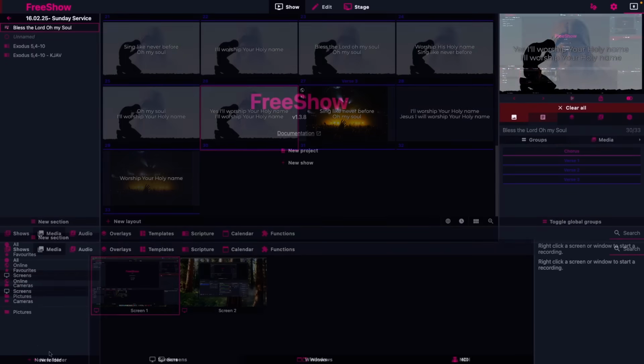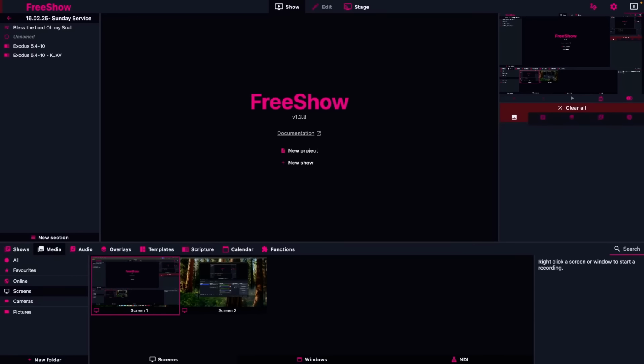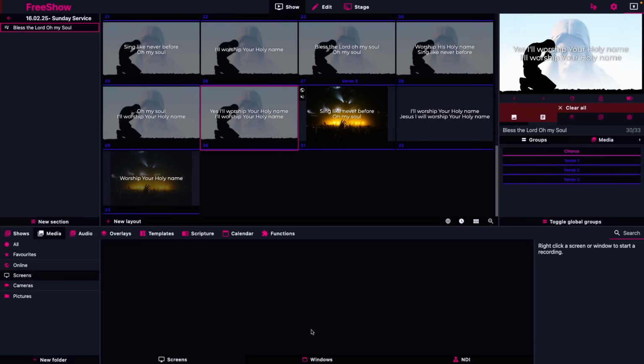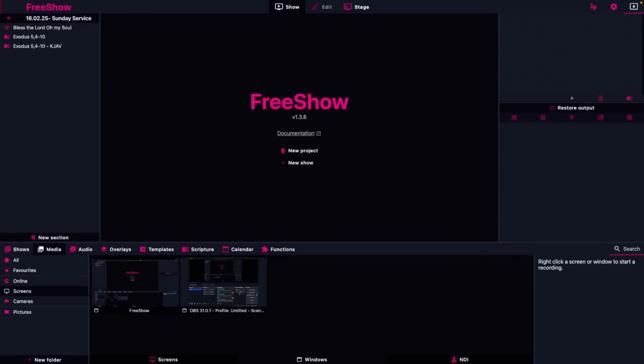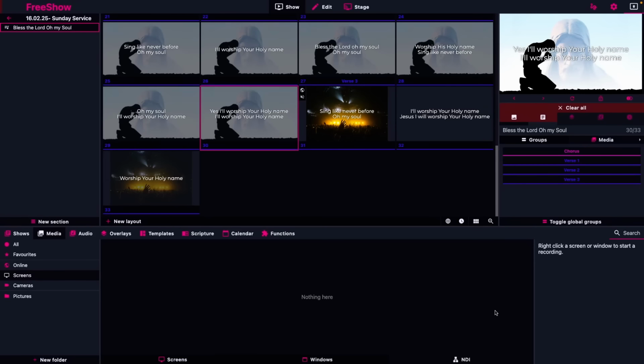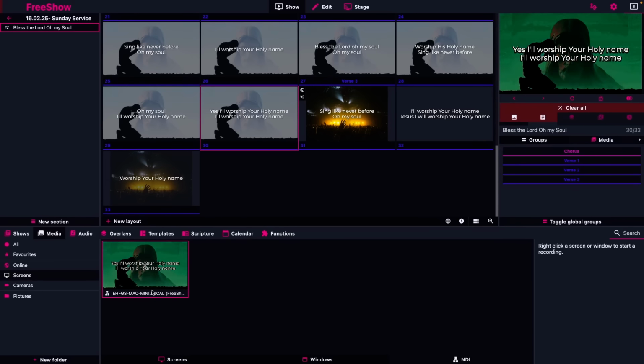And next we can go with the screens tab. It shows the entire screens that we have. The screens show screen capturing, this is window capturing, and this is NDI. If we use any NDI over here in the entire local network, it will fetch the NDI feed and show it here, and we can use this as our background image. You can see the NDI has been here.